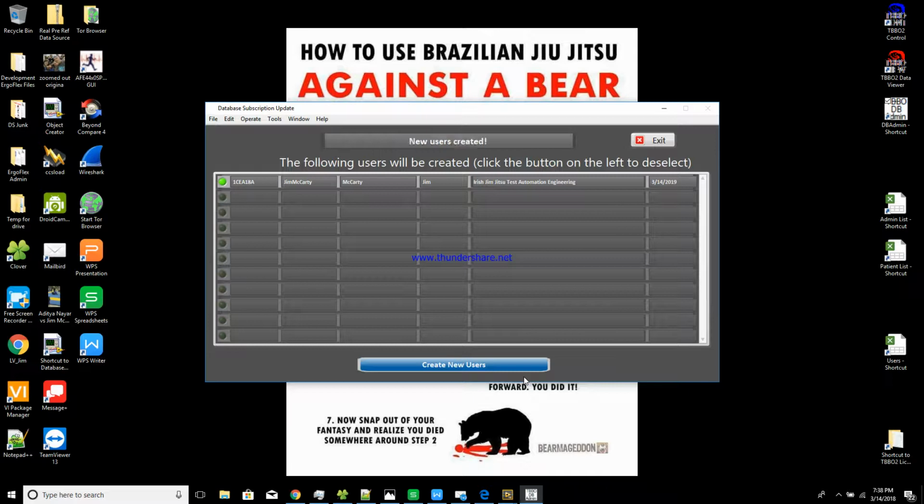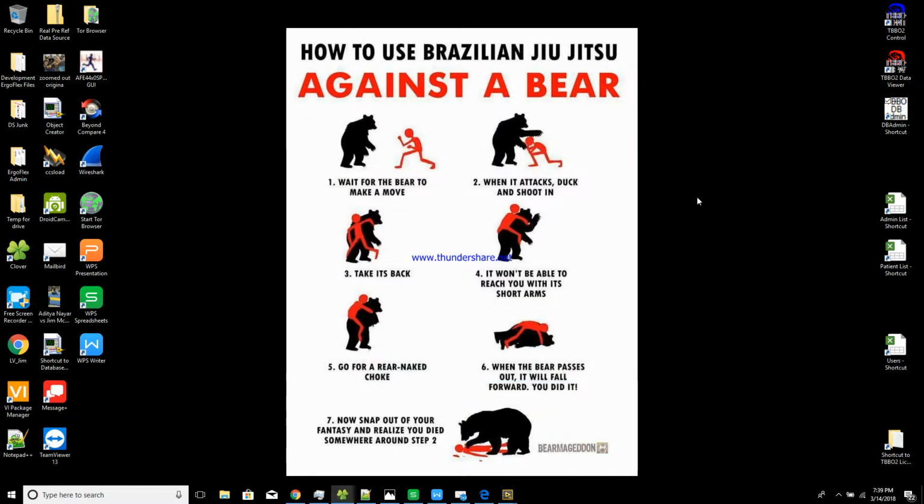Essentially, it's a file that sits in the system folder that says, hey, here's my expiration date. And whenever they use the TBBO2 system for databasing purposes, it goes out, checks that file, and says, is today later than that expiration date? If not, cool, go ahead, access files, pull data, whatnot. If so, can't get access to the database. So, like I said, after about a minute or two, we've created our new users, in this case just one. So we go ahead and exit.